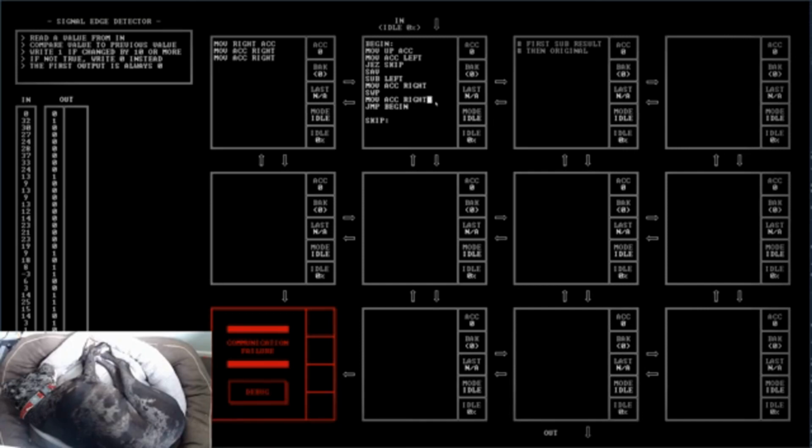Oh, wait a minute. So in the example, if you go 10 minus 0, it's going to be 10. You compare that with 10, and you have a degree of change of 10. So no, we do want the second value, not the first one, I think.